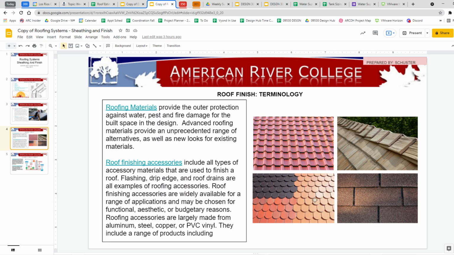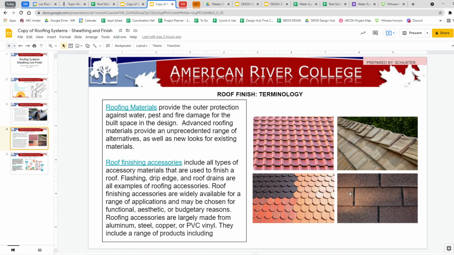And of course, you've got the weight, the fire resistance, the pest resistance, the wind resistance, the durability. All of that factors into the choice, as well as just the visual appeal, the aesthetics of it.